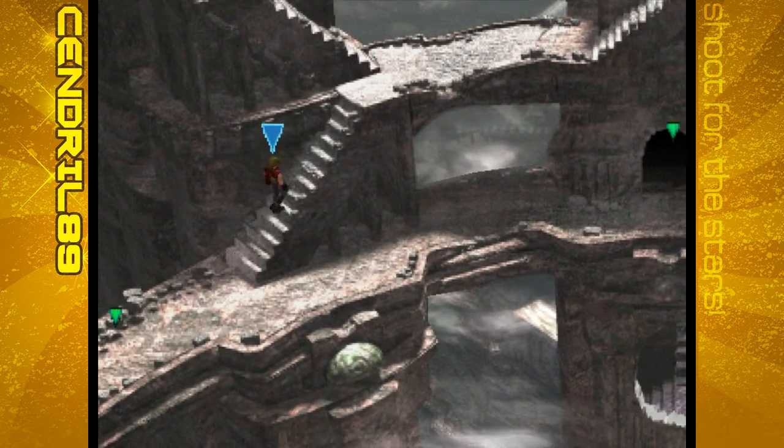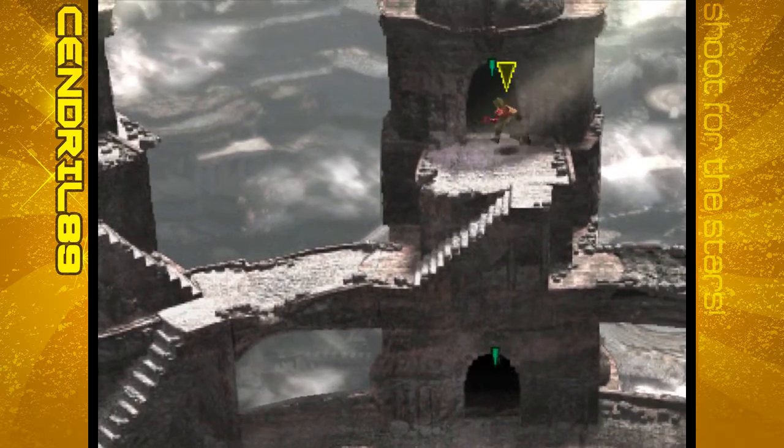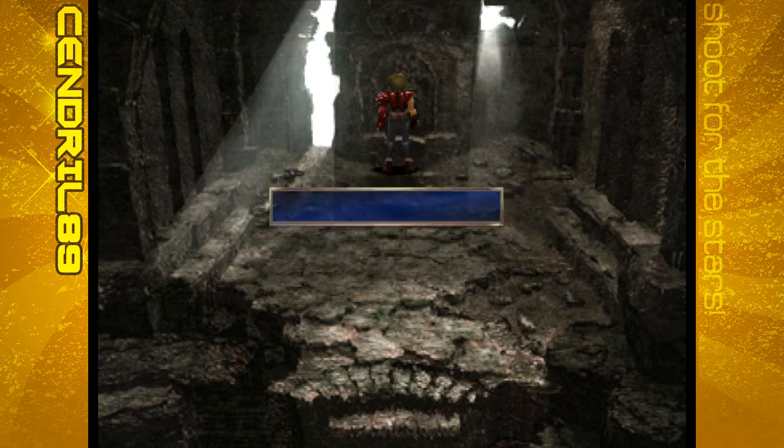Alright, let me go. Let me try this one. There's a small hole in the middle of the relief. This must have come off from here. There's the Stardust. Okay. That's done.